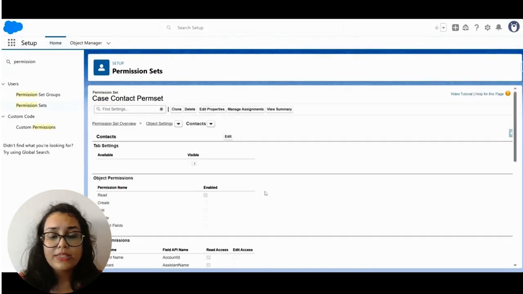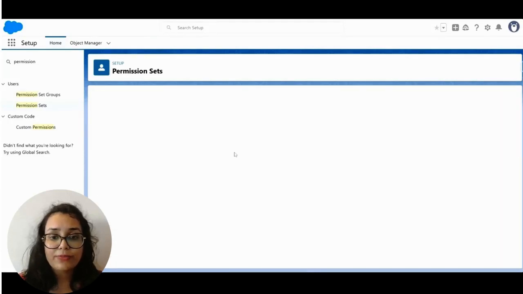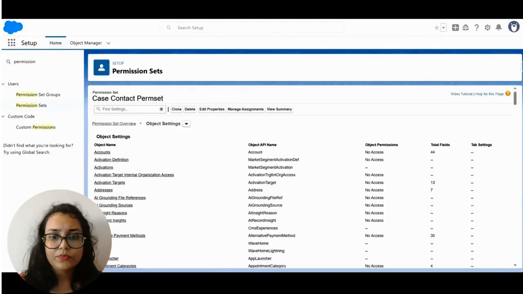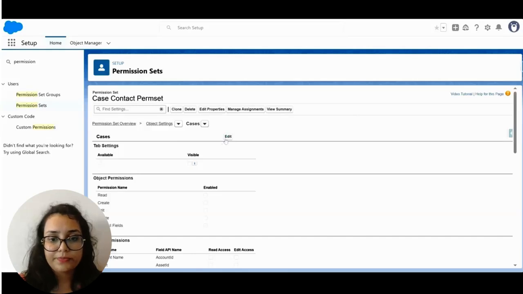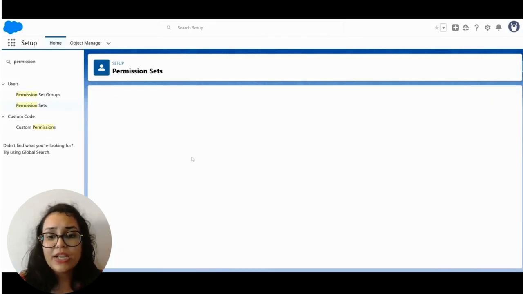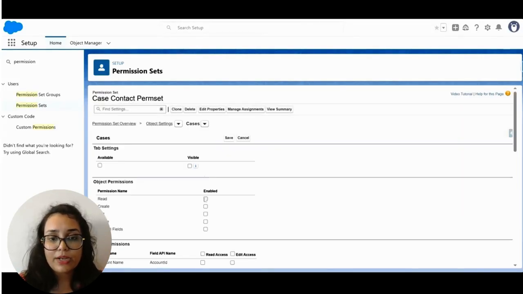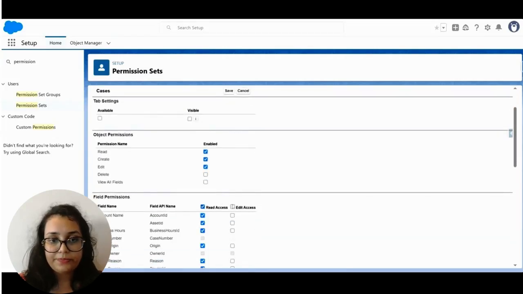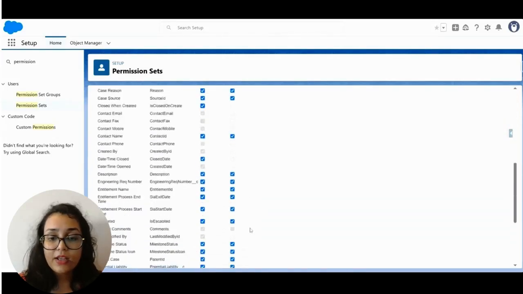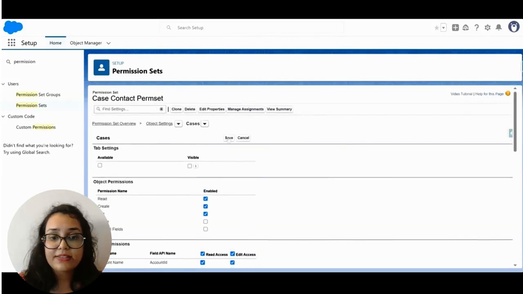Now, once this is done, search for case object. Once it is found, click on Edit for it. Check read, create and edit permission in object permission, and read access and edit access in field permission.